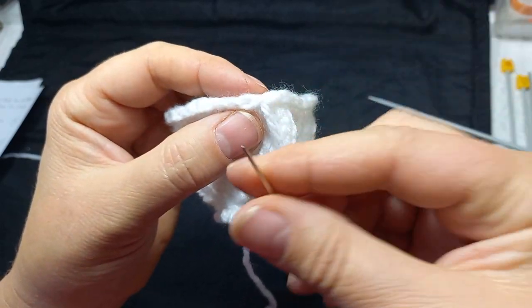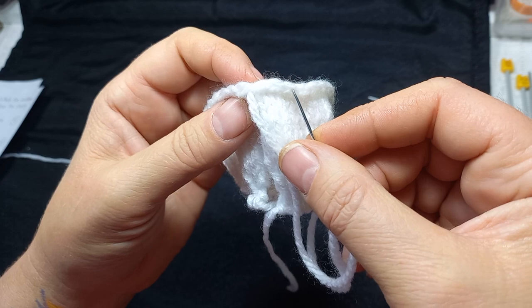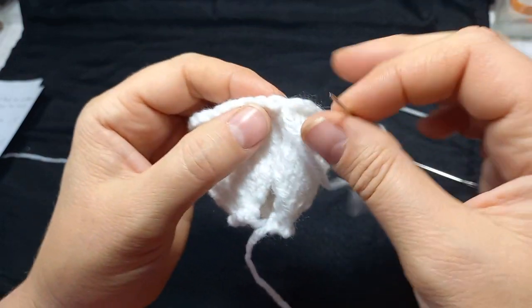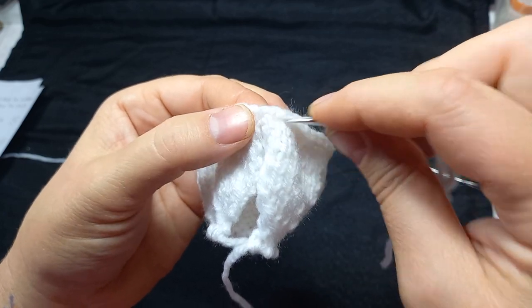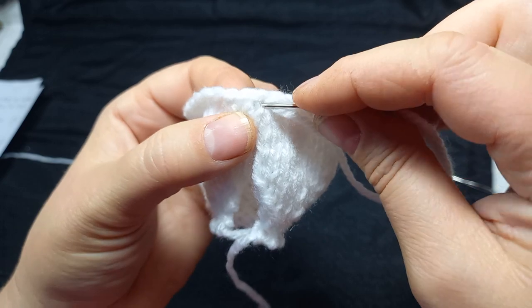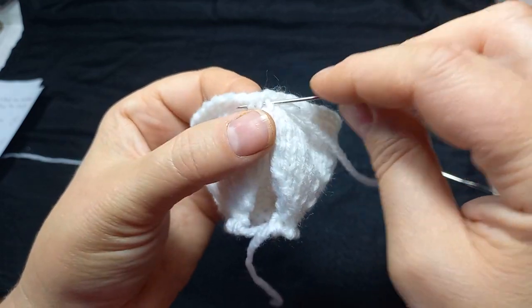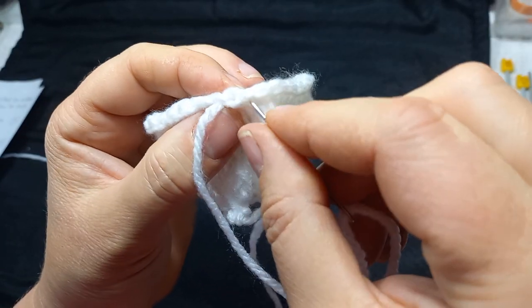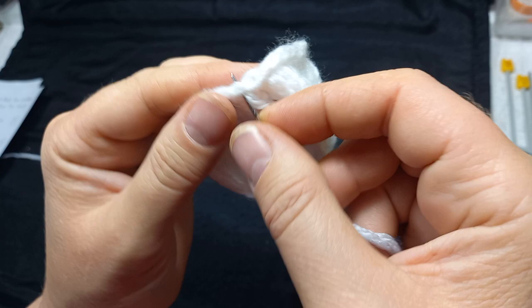Do not pull it too tight. You want to be able to come later on to crochet in there. Because I'll start crocheting further away, I won't start over there, I'll start a little bit further away. Once you've crocheted across, it'll pull the whole thing together. Now I go underneath to the side, opening it up a little bit. And then you select one of these and one of those, on each side. Remember, you want to keep this up here big enough to work through. So I'll crochet through there, through there, through there.